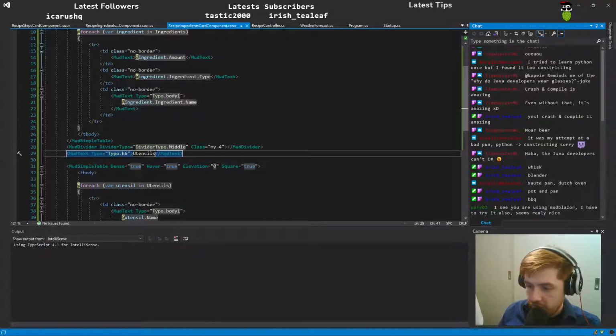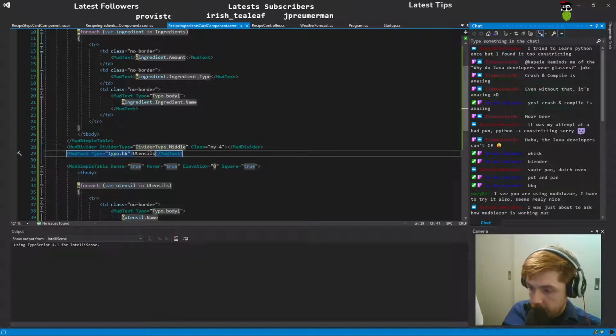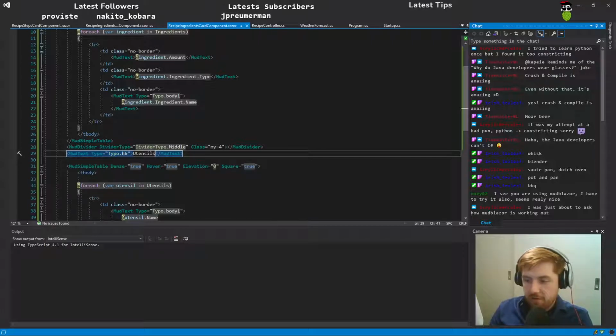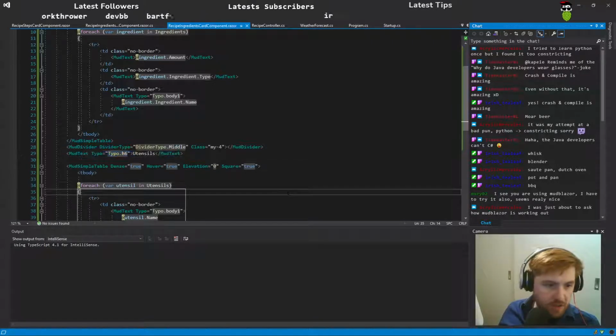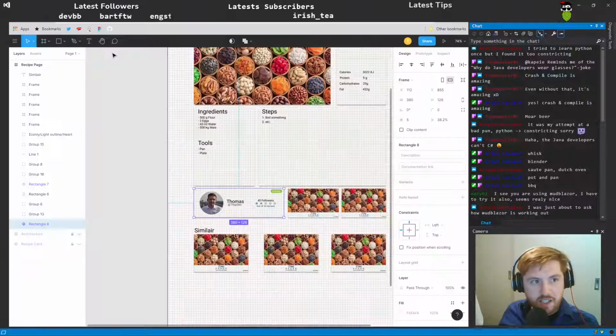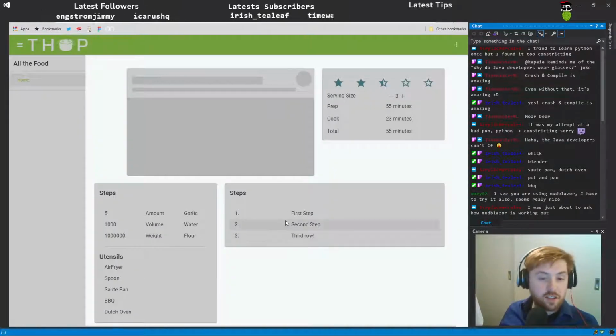I see you're using Blazor. I have to try it also. It's really nice. And Acrylic Hercules also says you're just wondering about Blazor working out. I really like it. It saves me a lot of time writing CSS.